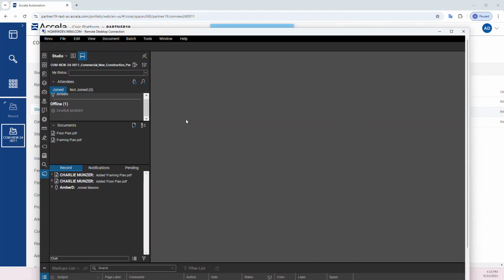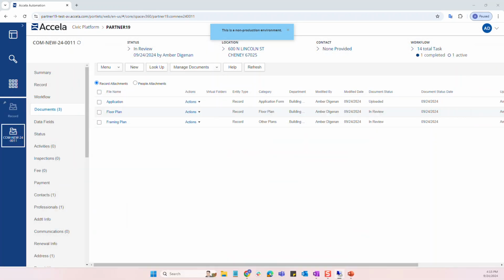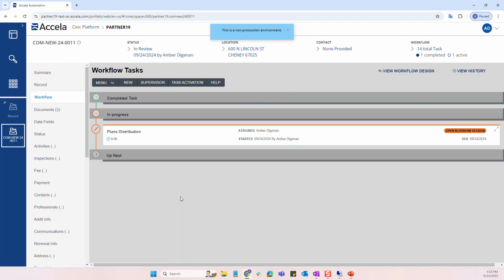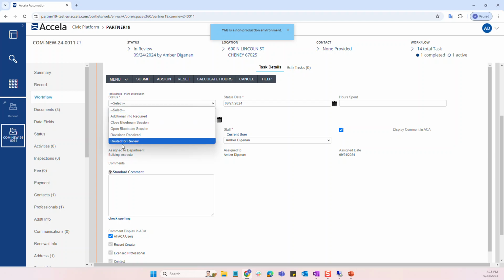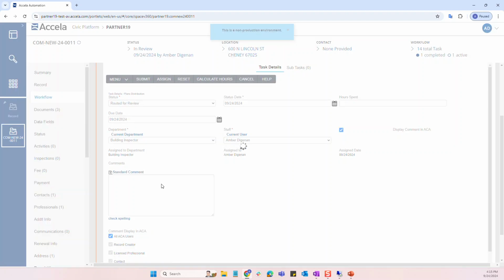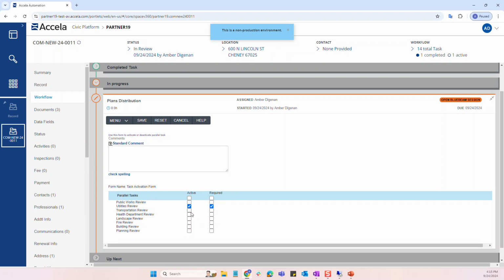If you have some other reviewers, as you can see here, we have our user, which is me logged in as Amber. We've got our administrator account, which is Charlie, who's logged in. And maybe we want to add some additional users within the project. So here, if I move the workflow on to then route for more reviewers, and maybe I'll want to have my utilities department review.